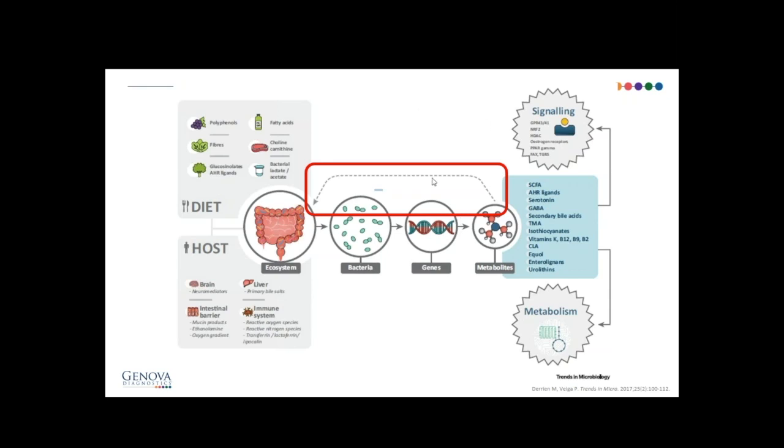Another important part of this diagram is what I just outlined here in the red box. These metabolites in turn go back and influence the gut, which is the ecosystem that these bacteria live in, and that in turn is going to influence genetic expression and the metabolites that get produced. Now, if we think about bacteria and genetic expression, all genes are not turned on all the time and getting expressed all the time. The environment is going to turn on or off certain genes and tell it what to express. Same thing with the human. All of the genes in our entire genome are not being expressed 24/7.